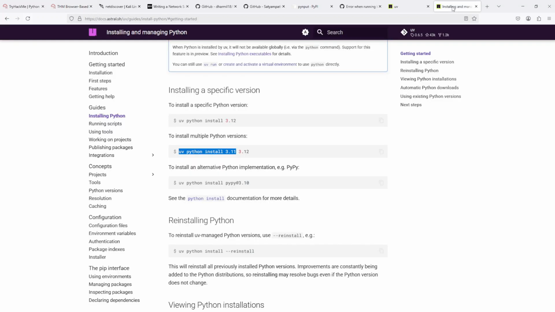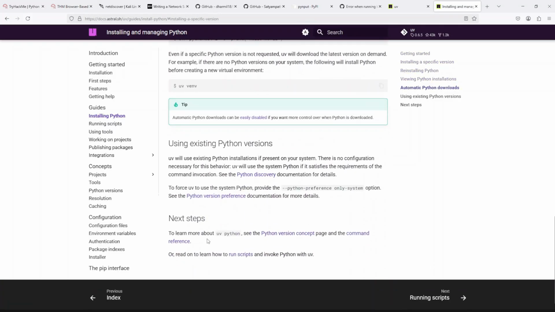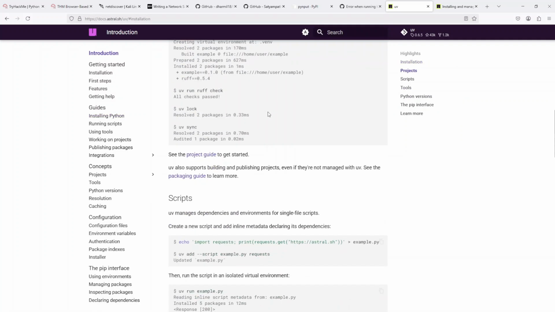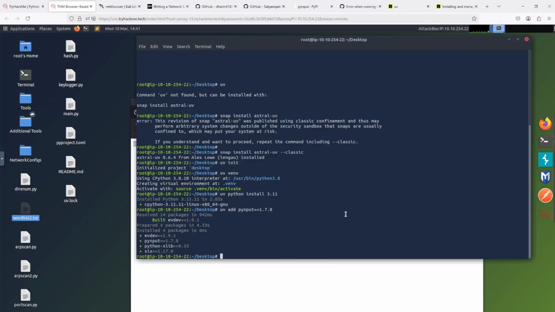And then let's run the code. For that we'll just run uv run and the name of the Python code, keylogger.